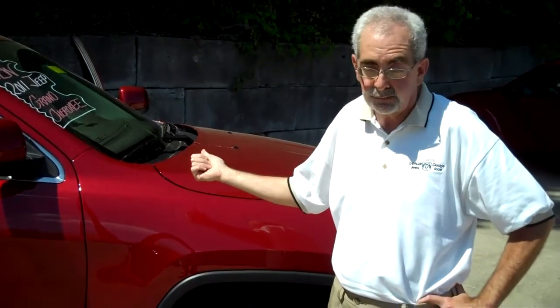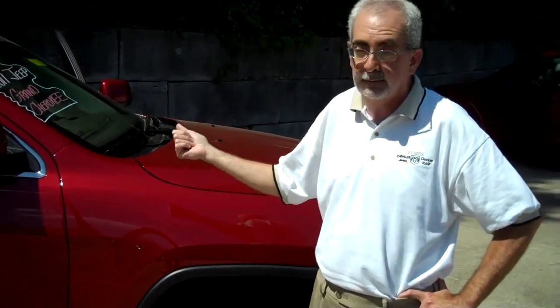All these safety systems put together have earned the Grand Cherokee the Insurance Institute for Highway Safety Top Safety Pick Award within days of it being introduced to the public. It's one of the safest vehicles on the road. It's one of the most capable vehicles on the road. Probably the most impressive thing is going to be taking the test drive in the Grand Cherokee. You're going to find a level of refinement that matches the crossover SUVs like Lexus and Infiniti, but gives you the off-road capability that you're looking for in the Jeep.